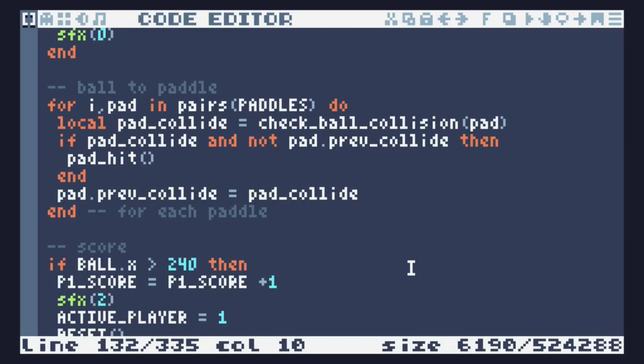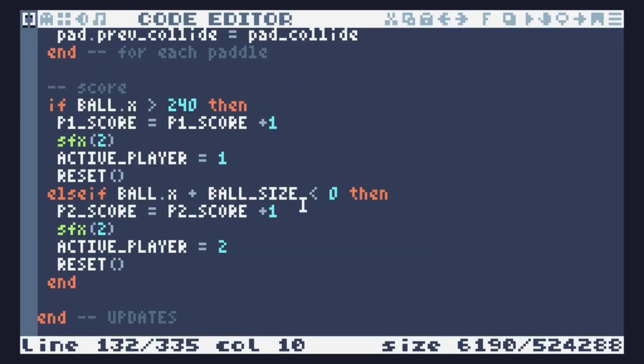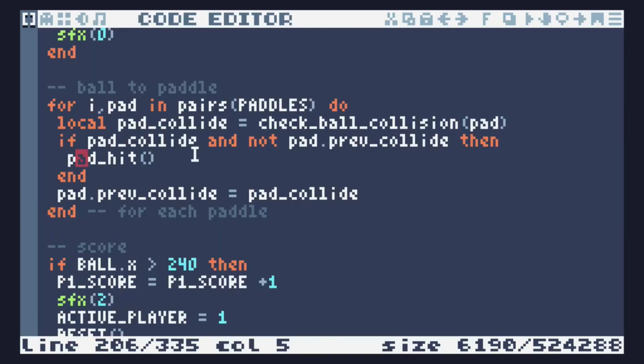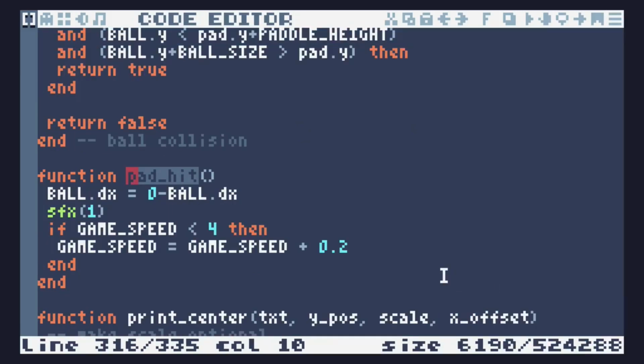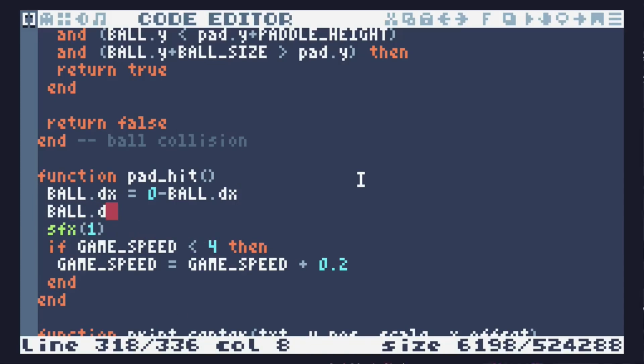Game updates. When the ball hits the paddle, at this point, oh, we go to pad hit. Okay, options, not options, or whatever the O thing, because O is the shortcut. I'm not sure why. Outline, that's why. Okay, in pad hit, right at the bottom. At the moment, all we're doing is changing the direction, the X direction of the ball, just sending it back the way it came, keeping its Y direction the same. So we want to influence the Y direction of the game.